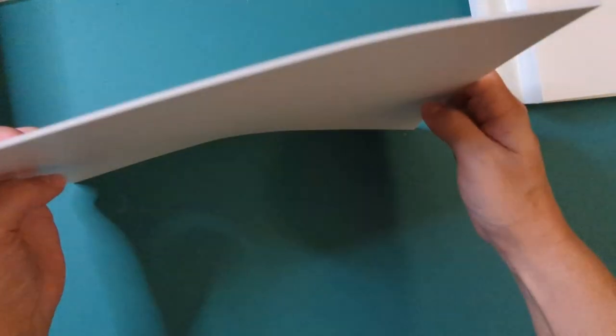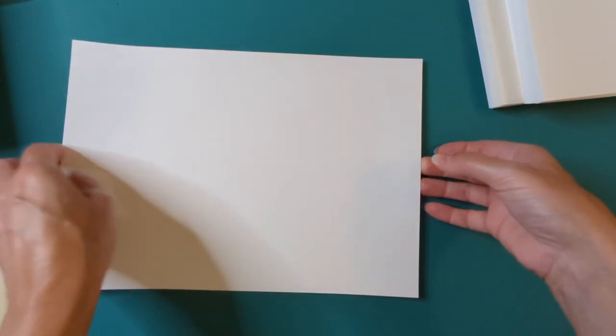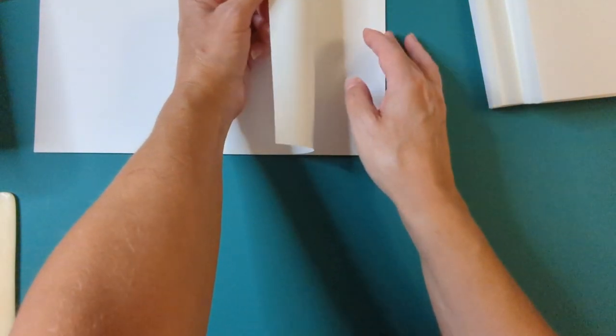2, 4, 6, 8, 10, 12, 13, 15, 18, 21, 23, 25. Great. Done. So anyway, this paper is Cosmo Air Snow. I got it from Jet Pens. I love Jet Pens.